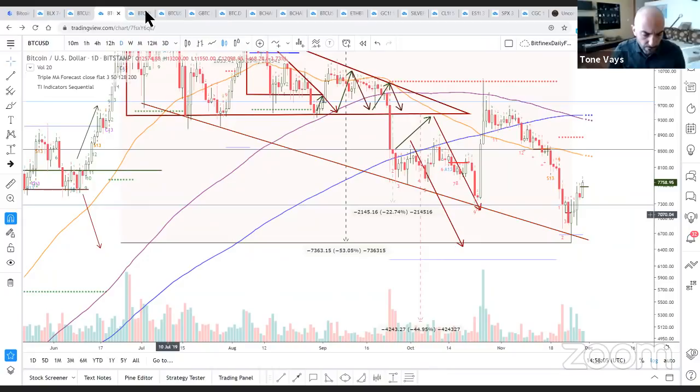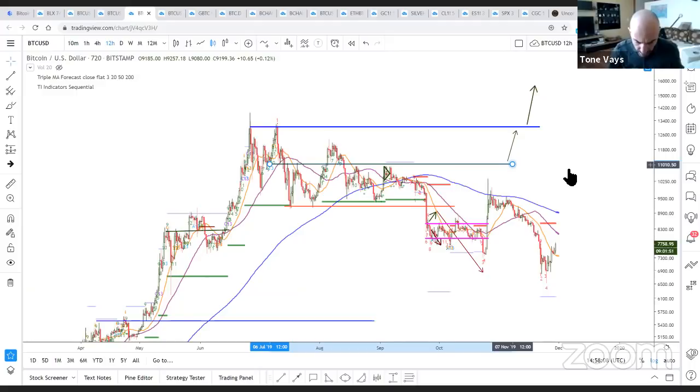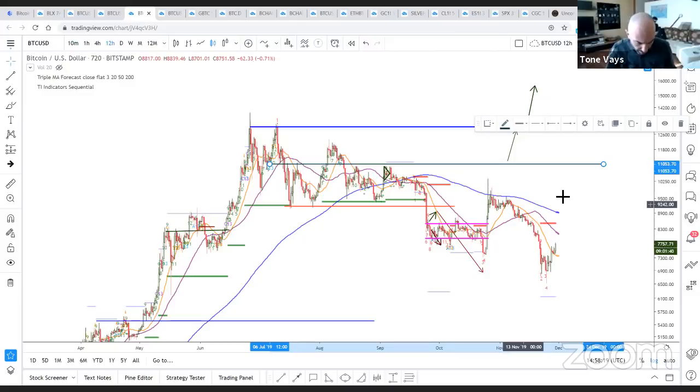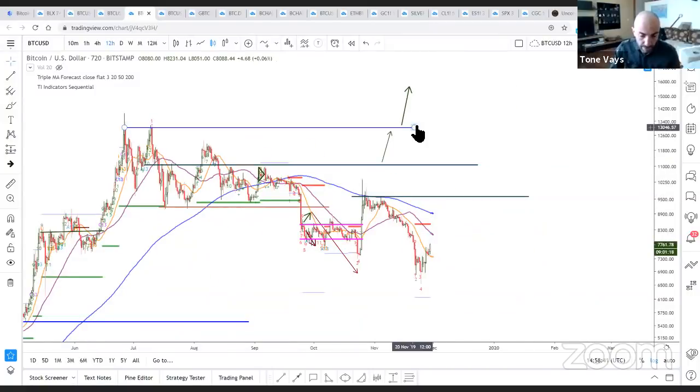All right, shorter term time frames. I drew these a while back. I took a look at my 12-hour chart earlier this morning, and I'm like, hey, I still stand by these arrows. I mean, nothing changes there. In fact, I can add one more. I can take this line, I can bring it down to here. That is another critical level. I'm going to leave it purposely above 9,500. 9,650 sounds reasonable. I'm going to move that over here. So still stand by all of these.